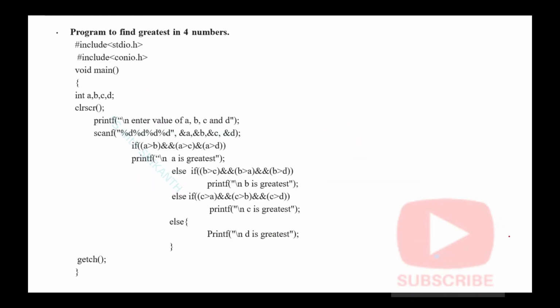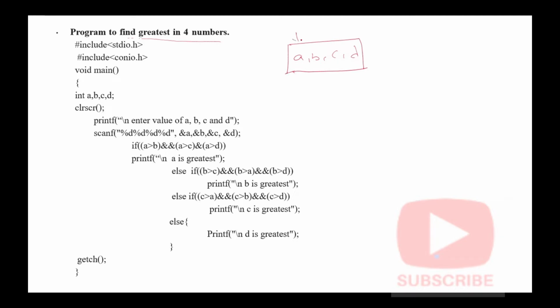So now we are going to check one of the important programs: find the greatest number from the given four numbers. The question, as you observe, is to find the greatest number from the given four numbers. Suppose I take them as A, B, C, D. From the given program you can check which is the biggest number among the four numbers. Without any numbers, let's think about the logic.